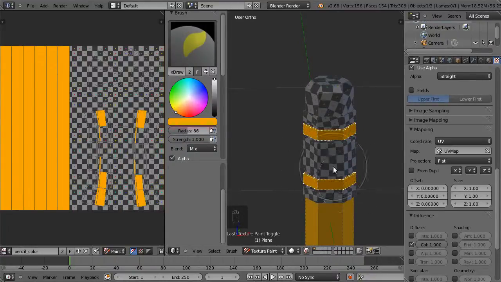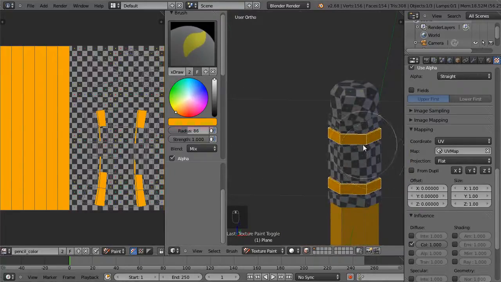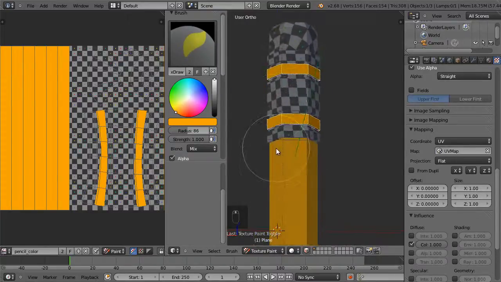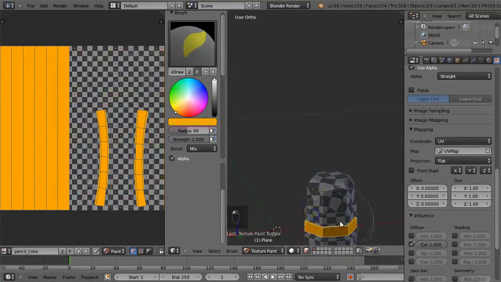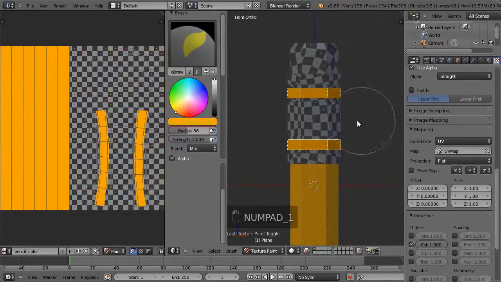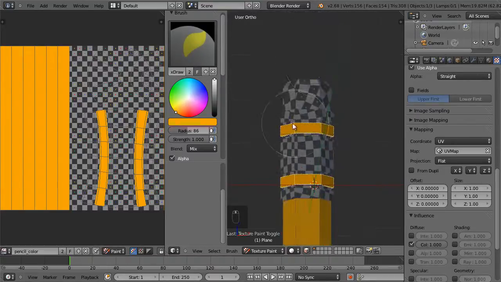We could have created edges and separated those two if we wanted to. Control 1 to look at the back. Let's rotate a little bit to get in here. Rotate to get in there. And from the front, let's look down. Back up again.